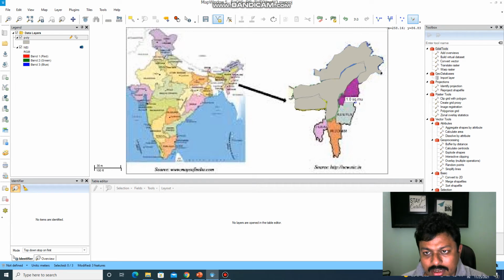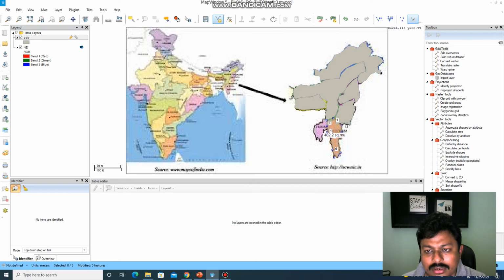So let us digitize this one also. So in this way you can digitize all the state borders. Similarly, you can digitize the watershed borders or wetland borders. You can see lots of spaces not being digitized.